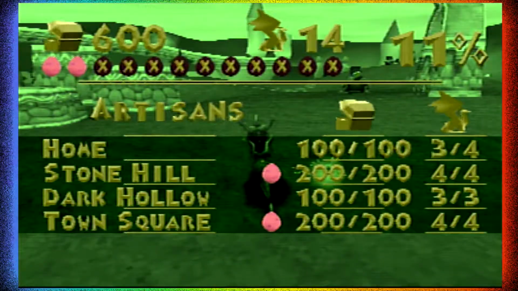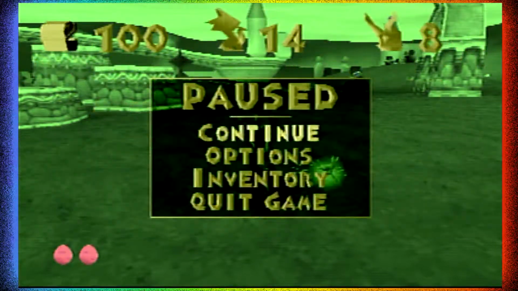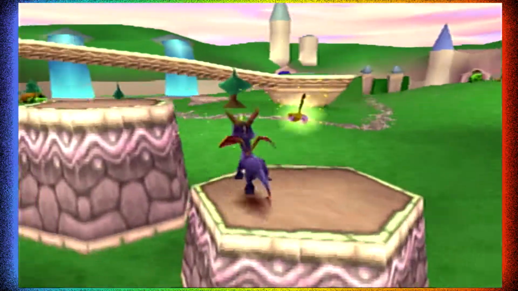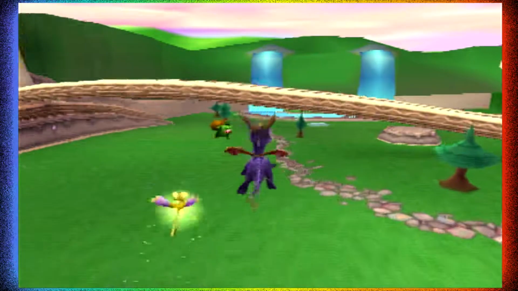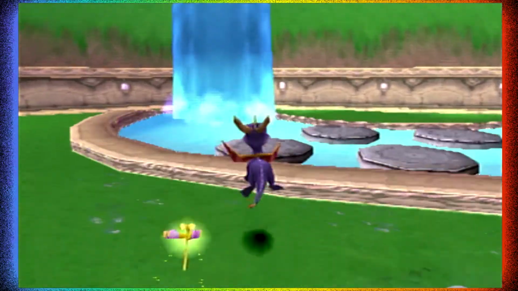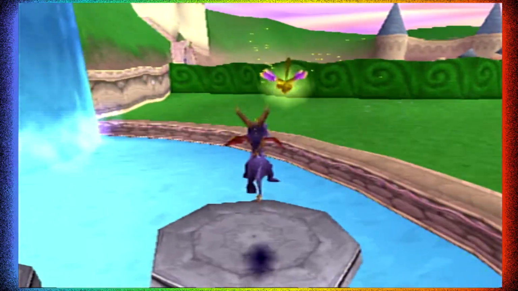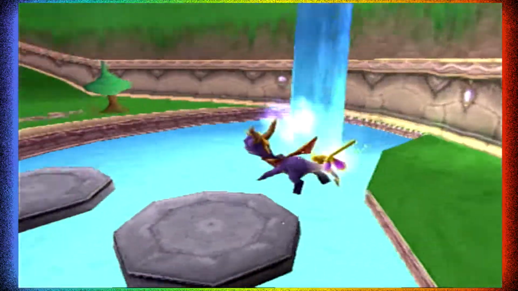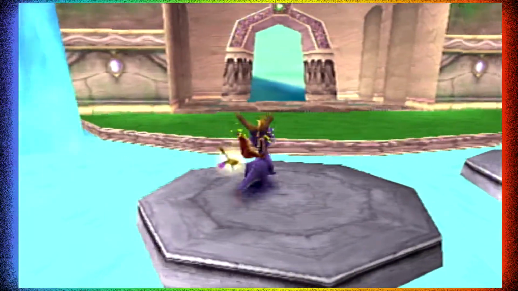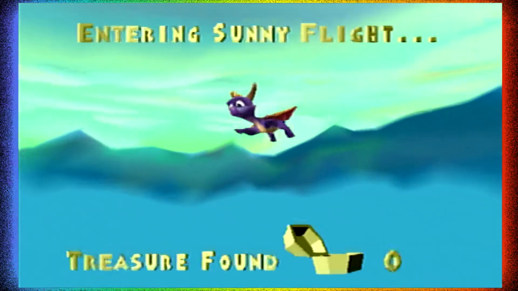Wait, how many more? Missing two levels, so one of them is... Oh, okay, one of them's the boss, and then one of them's this. Oof. I hate the flying levels, they're the worst. We solved the riddle. Alright, let's get this over with.